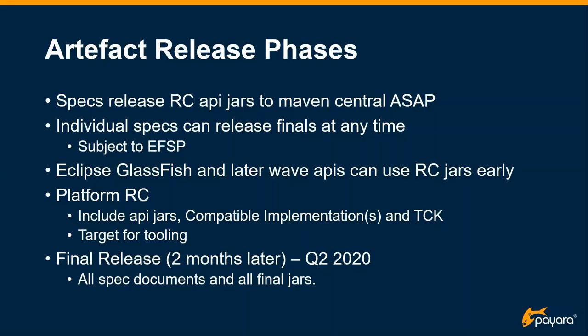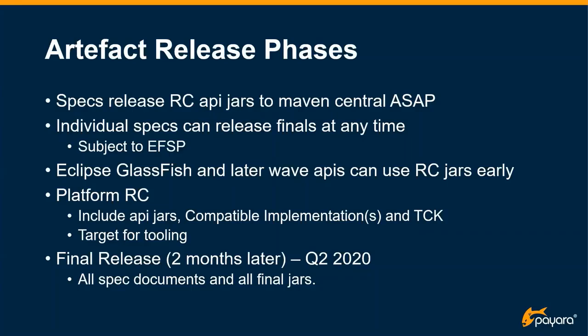So that essentially they'll be available for later waves, and tooling and Glassfish, Eclipse Glassfish, of which I'm a project lead, can use those jars as early as possible. And that will speed up the delivery. So we won't have to wait for the full Wave 1 release artifacts, final versions, to be available in Maven Central before we can do Wave 2. We'll basically do the namespace change, push out a release candidate jar into Maven Central, and then we can move on to Wave 2 and Wave 3 and beyond, etc.